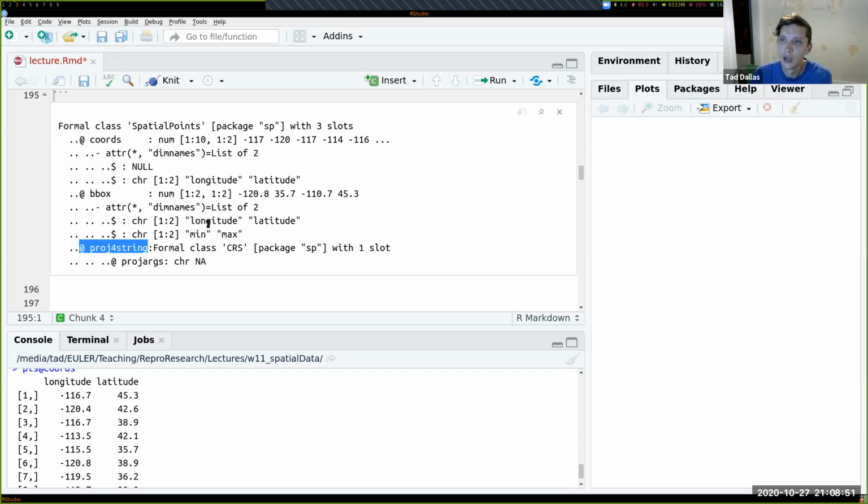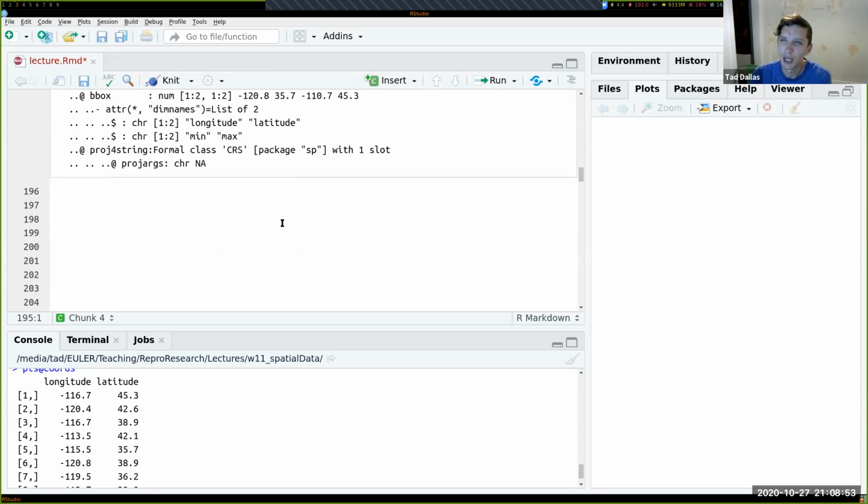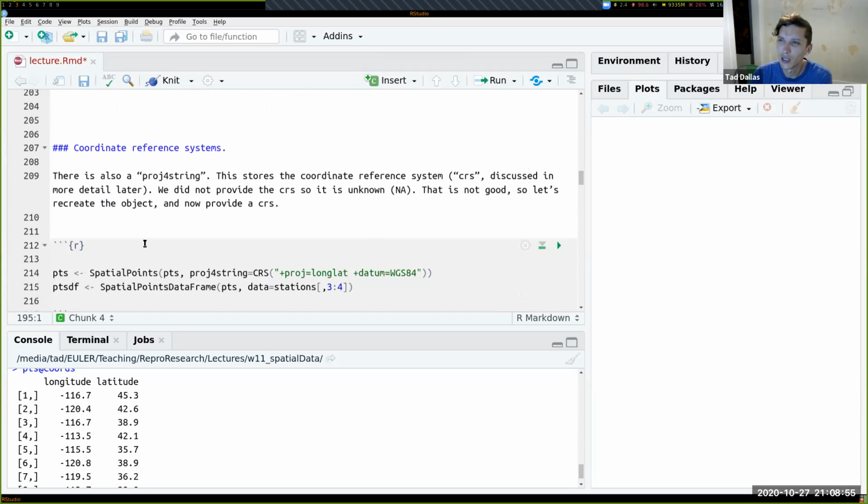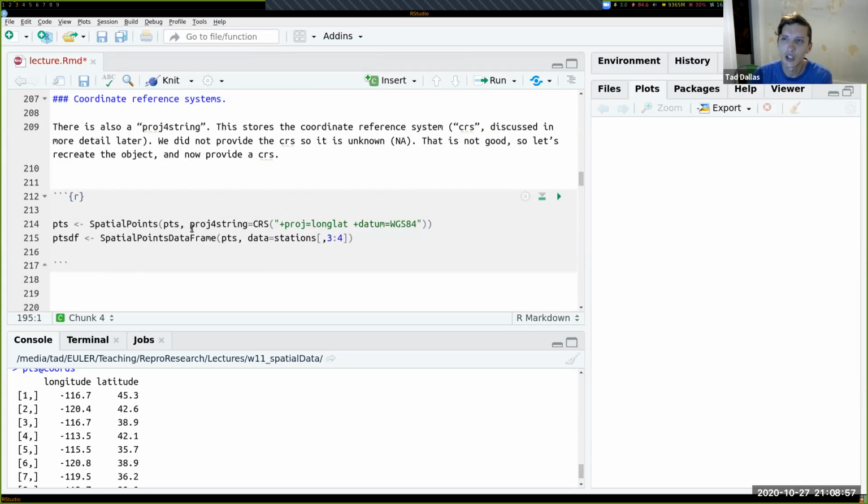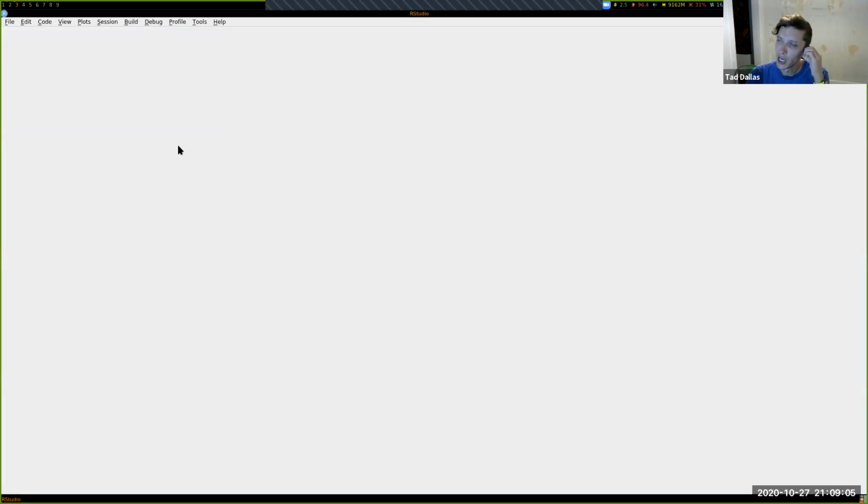And so here we're just treating it as UTM lat long, and I think we set the, so here we actually go about setting the proj4 string, this idea of the coordinate reference system, which I say is discussed in more detail later, and I'm actually not sure if I do. I think I just managed to crash RStudio because RStudio is trash.